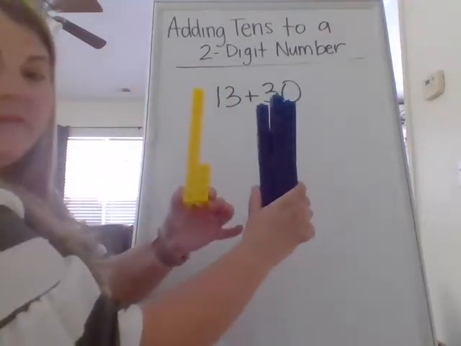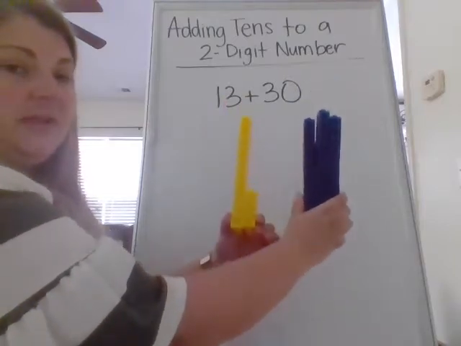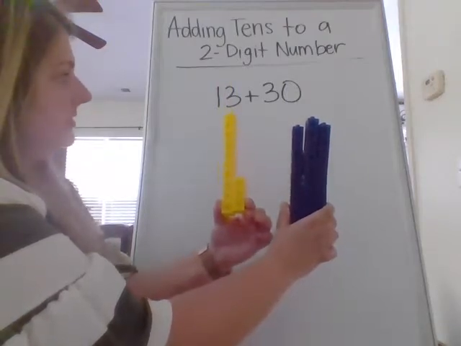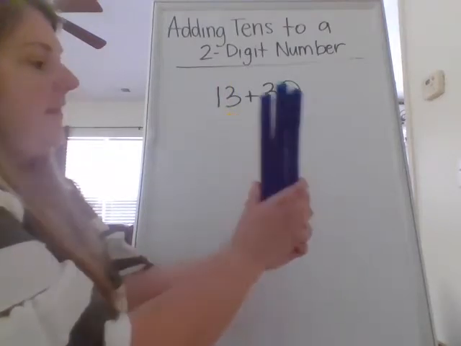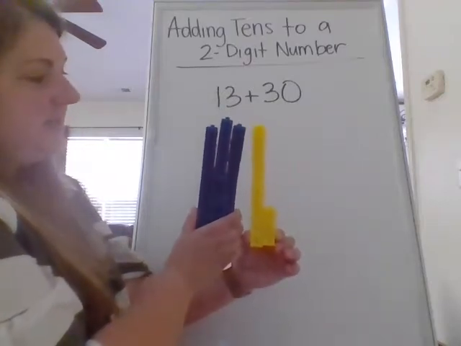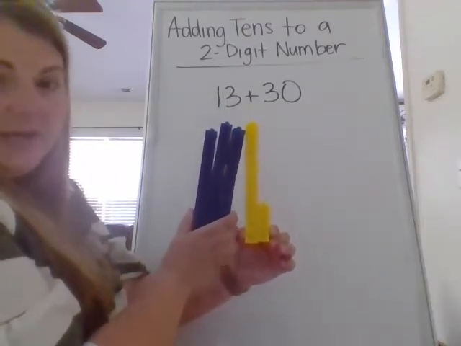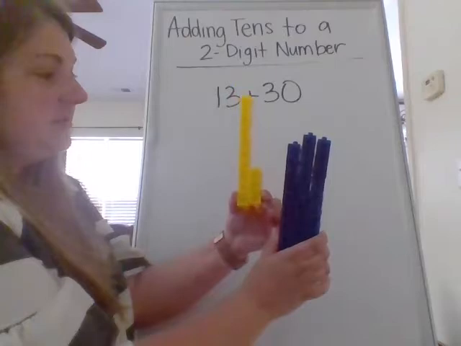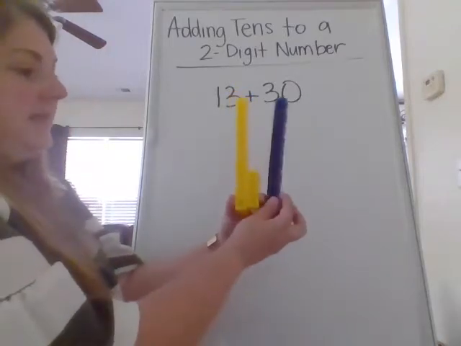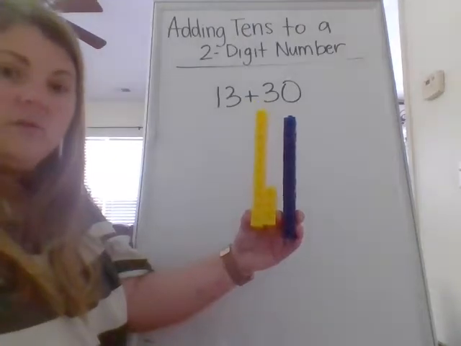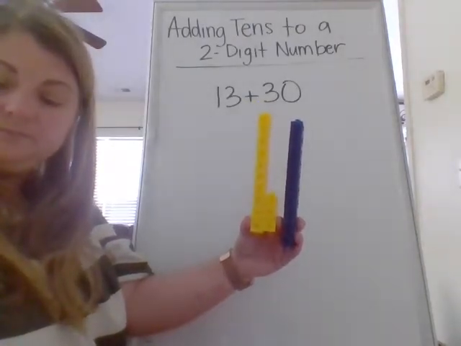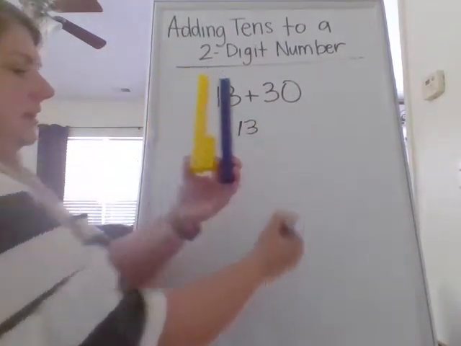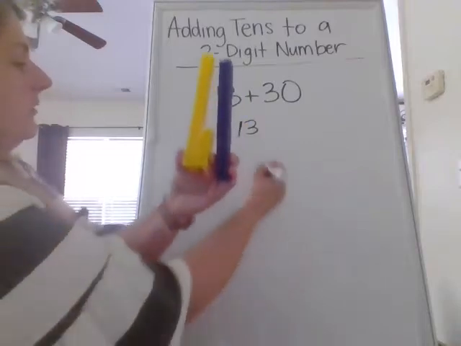Do I have any 1s all by themselves? I don't, so that's why we have a 0 there. 13 plus 30, 3 10s. Okay, now we can combine our 10s and say 10, 20, 30, 40, and then add our 1s. Or we can do it the new way that we've been learning. And we can start with 13 and add a 10. What's 13 plus 10? We had 13. And if we add 10 more, we have 23.